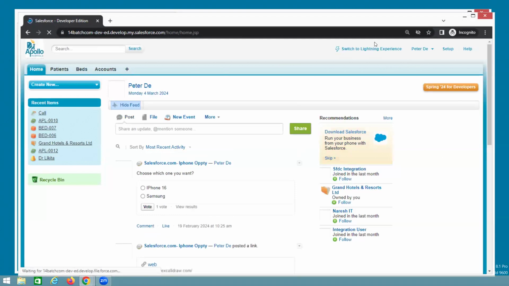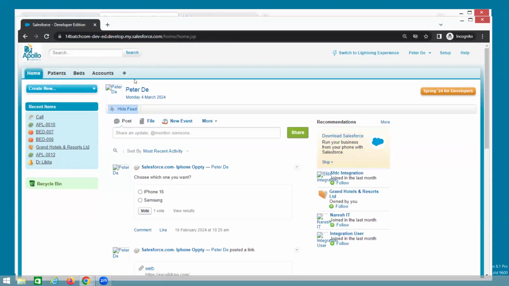Why is it not coming? Peter, why is the tab not coming? Why guys? This is the Apollo Hospital application. Why is the tab not coming? Understand guys? Can anybody tell me why the tab is not coming?